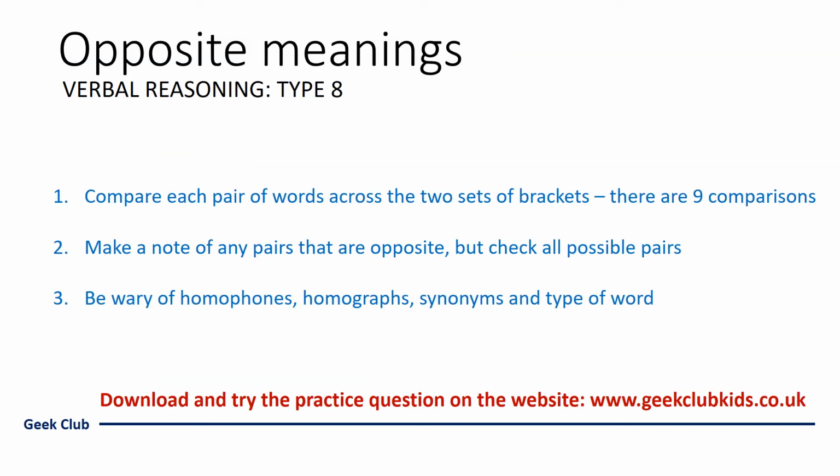So that's it for this video. Remember, when you get an opposite meaning question type, try and compare each pair of words across the two sets of brackets. So there are 9 comparisons. Don't worry if you don't know what one of the words means. If you have to ignore it, then ignore it. If you do then find 2 words that are opposite in meaning, then mark those down as your answers. But if you don't, then it could be that the word that you didn't know the meaning of is the right answer. So then do make a guess and make your guess include that word you didn't know. And remember just to be wary of homophones or synonyms, words that mean the same thing, because the examiners do try and trick you out.